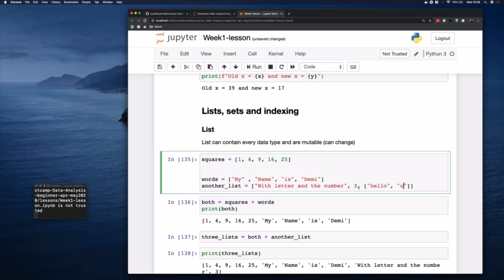Data types are categorized by the way that they are mutable, so you can change them. Mutable and immutable is a term that I'm going to use a bit more often. So strings are immutable and lists are mutable. That means that you can change them.